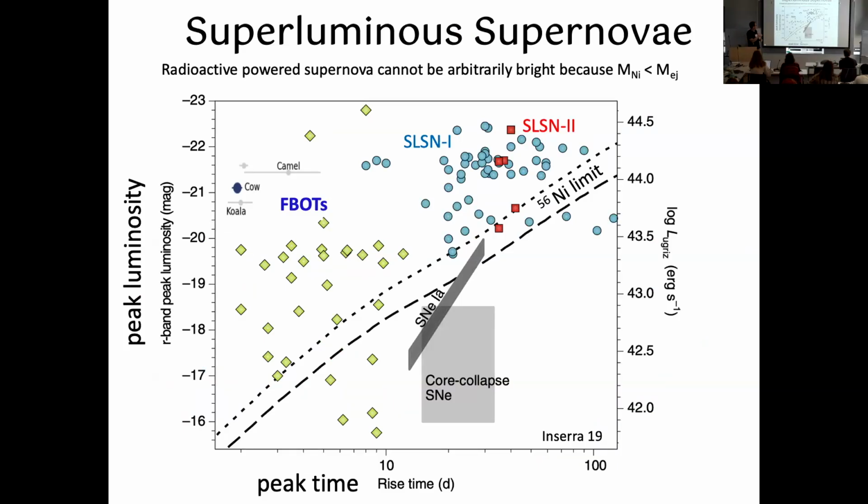Okay, so this is peak luminosity. Again, this is a sort of Kishalay type plot versus peak rise, but here focusing mainly on supernova classes. So we have the type 1As and the core collapse. And there's actually a limit to how bright a nickel-powered explosion can be, because if you put all of the ejecta mass into nickel, because of Arnett's rule, you can't produce an arbitrarily short transient with higher and higher ejecta mass. So for a given transient duration, if you put all of your ejecta mass into nickel, there's a limit to how bright you can be from that, okay?